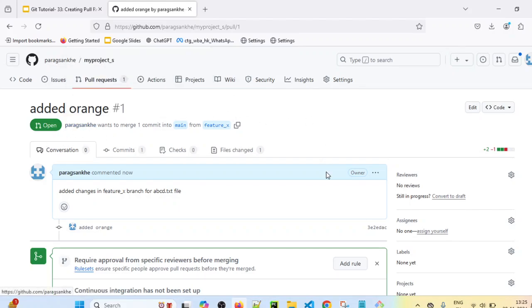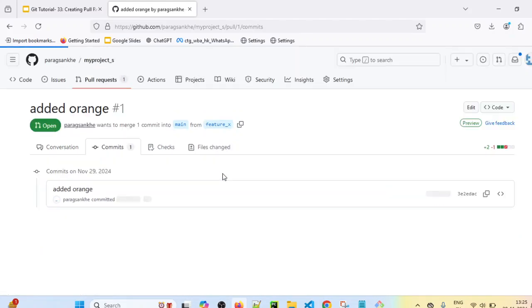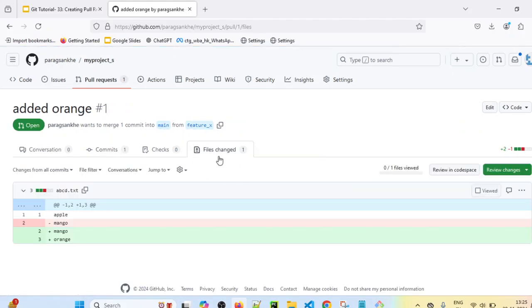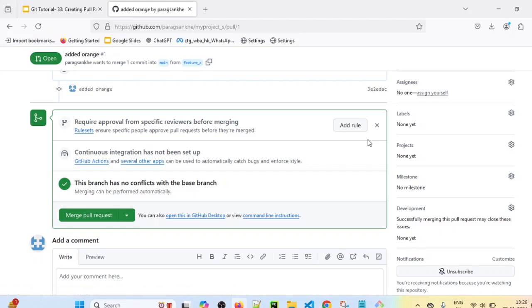So we have successfully created a pull request. In this pull request, we can see these commits. Whatever commits we have done in that specific pull request, we can check it out here. We can also directly check the files which are changed, so that whoever is the reviewer can simply click on files changed and see the changes in that specific pull request. After reviewing, he can suggest some changes and comment on the pull request. Then we have to make some changes as per the review comments. And once everything is settled, the reviewer will simply approve the pull request.